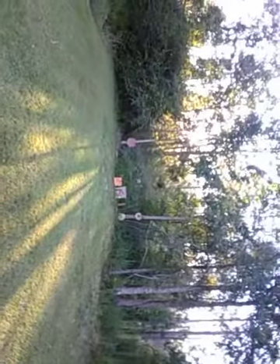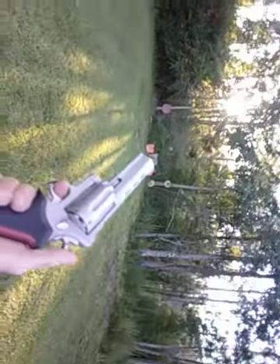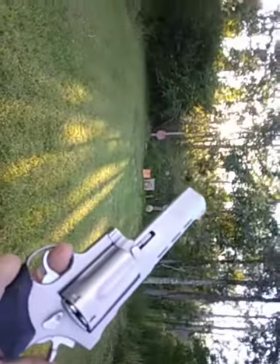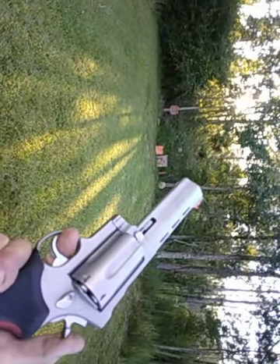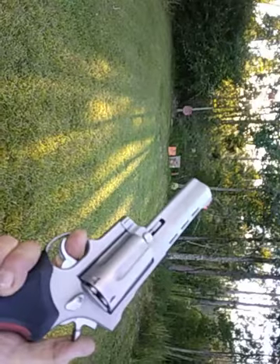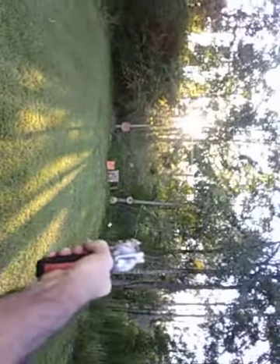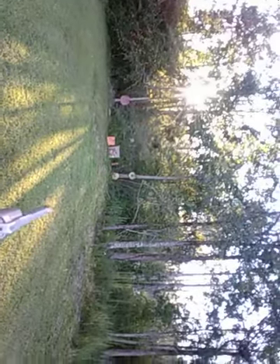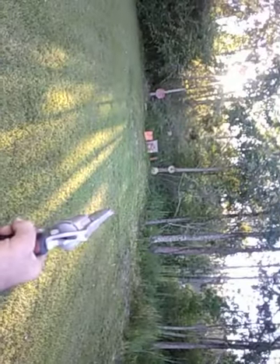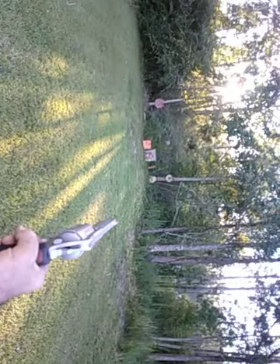This next one we're fixing to shoot — let me get my phone positioned so I don't cut you guys off. It's called the Taurus Raging Judge Magnum. I have it loaded with 454 Casull. I normally shoot it last simply because I knock all my targets down with it. If you don't hear the bullet hitting the target, it's simple — it's so loud and so fast they're simultaneous.